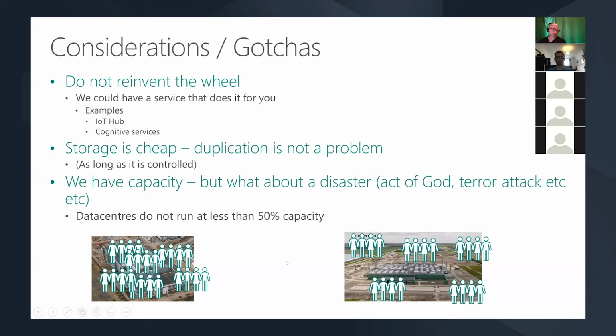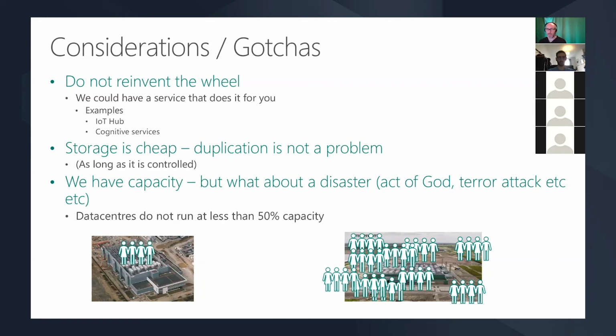Whereas what some people do is they won't consider the impact of a data center being blown up. If you put everything into one data center, yes, it's all backed up, and you can have geo redundancy in the storage, etc. So that data is in another data center, but the services that you're going to want to spin up may not necessarily be. There may not be capacity in the second data center if everyone from the first data center wants to move across. So in the scenario where that data center blows up, we can facilitate. We have lots of space in our data center, so we can facilitate some people moving over, but not everyone will be able to get that space.